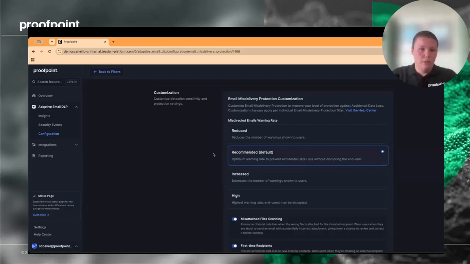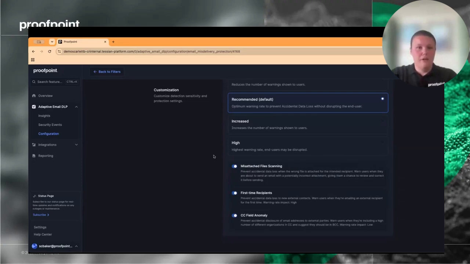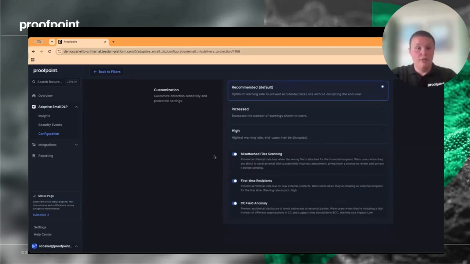But likewise, it could go the other way where certain teams might require that increased protection just due to the sheer volume of emails that are being sent. And emailing on autopilot is a real thing. Some of the custom options that are at the end of this report, I think, can go unnoticed quite easily, but they are very quick changes that do actually have a great impact. So to just run through what those two are, you've got the first time recipient field here. So ultimately being able to warn if it is the first time that they are contacting this individual.